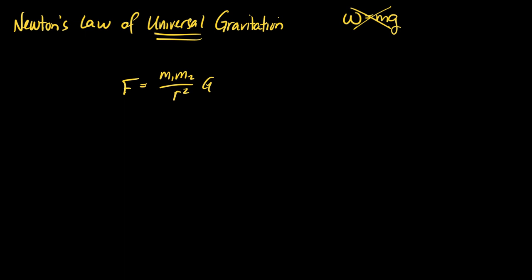And in the formula, it should be clear to you that there are some things in the formula that are being announced to you. First, it deals with two objects, any two objects, mass 1 and mass 2. It requires that you know how far apart they are. R is not the radius here. R is the separation distance. Be careful. We're going to be dealing with orbits, and orbits will have a radius, but the radius and the separation distance do not have to be the same.